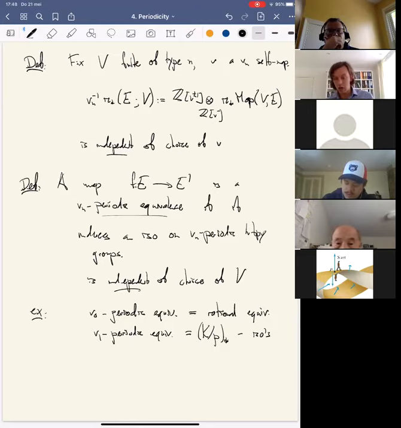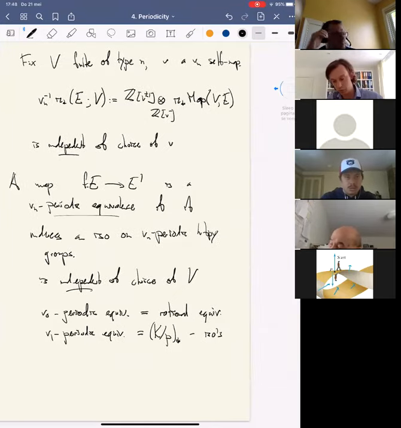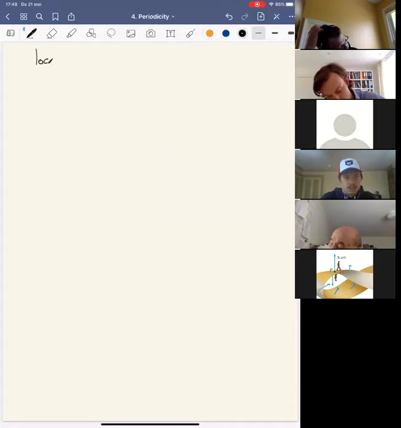All right, so I talked about rational homotopy theory in the first lecture, and there the game was to take homotopy theory and formally invert the rational equivalences. What I'd like to do now is formally invert the Vn periodic equivalences, to zoom in on this part of homotopy theory that's seen by the Vn periodic homotopy groups. Let me explain how exactly that goes.